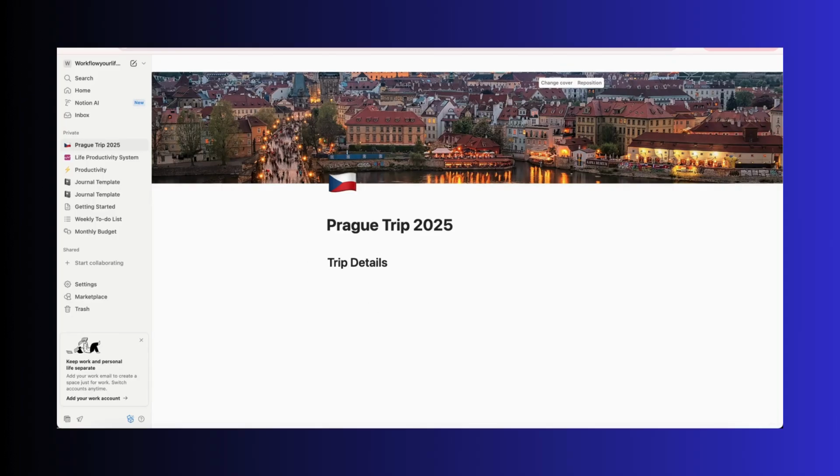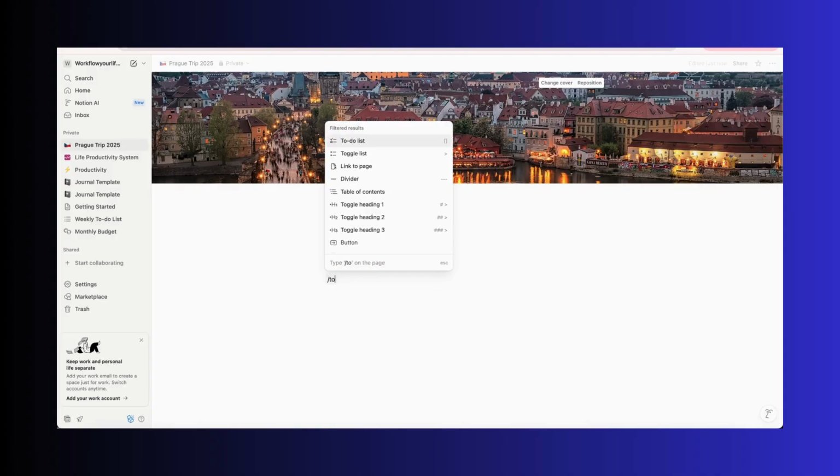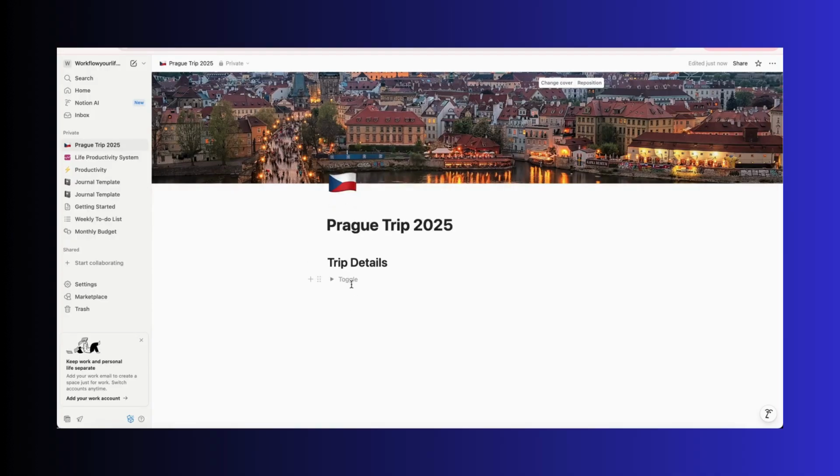If this was a group trip, you could all have this as your hub for information. So in terms of trip details, I would probably do a toggle list here and have maybe accommodations, maybe another for flight times, and depending if you had other things booked, like tours or excursions, you could have a toggle for that as well. So in here, you could put the screenshots, you could put confirmation codes, etc.